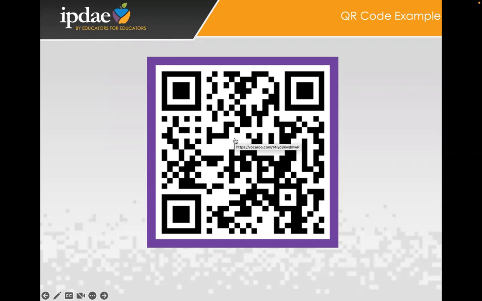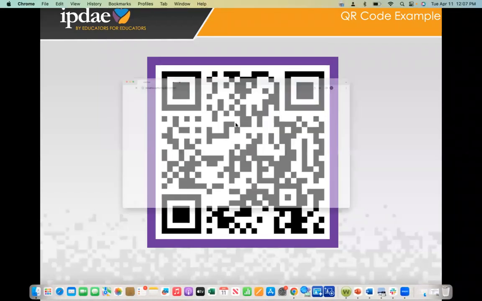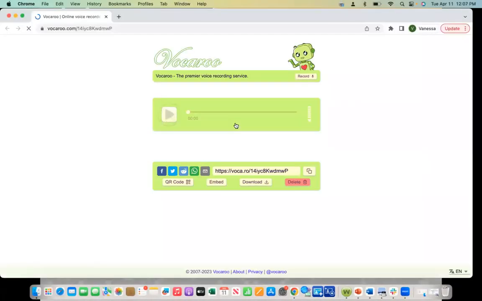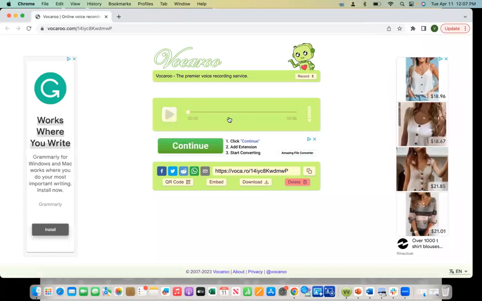Those who used their phone to scan this QR code, it led them to this site called, I say Vukaru, but it could be called Vukaru. But in any case, you press play.